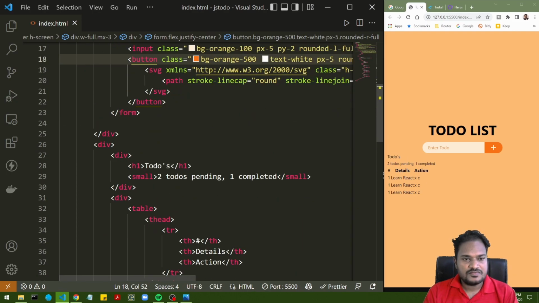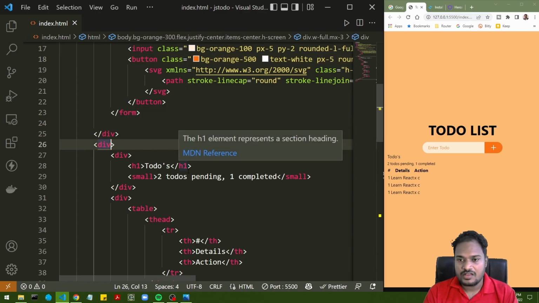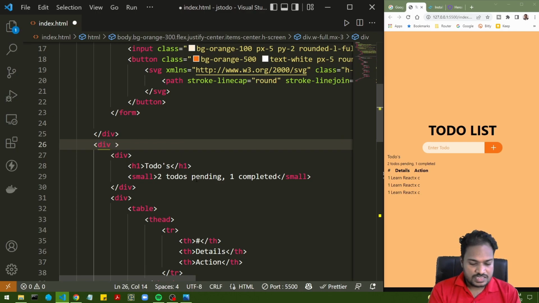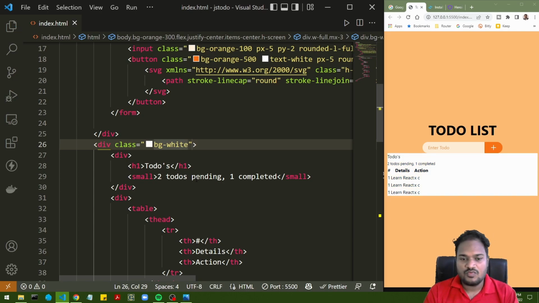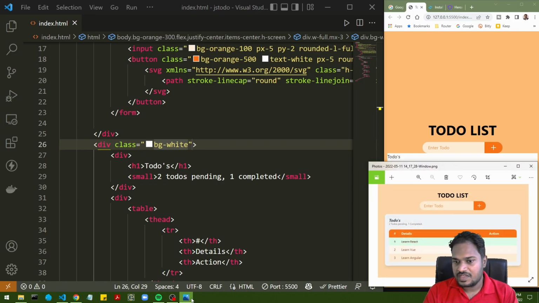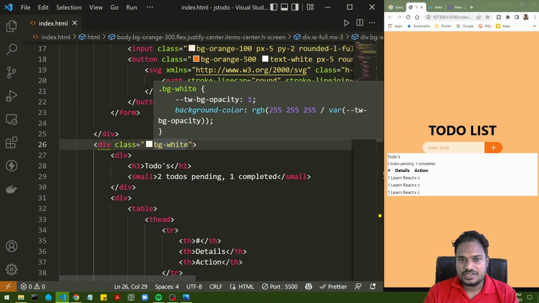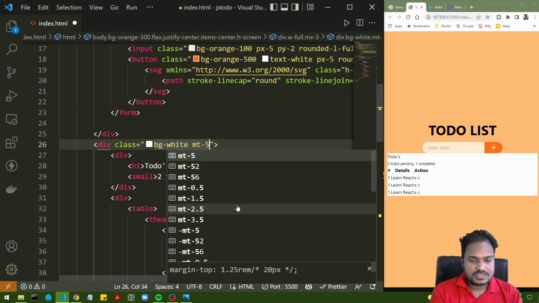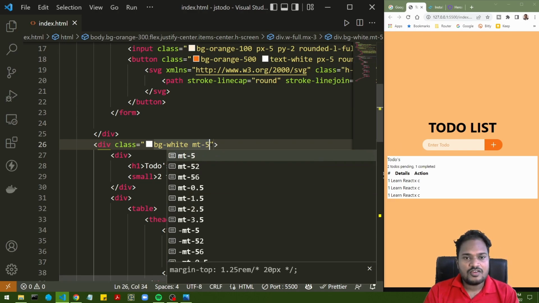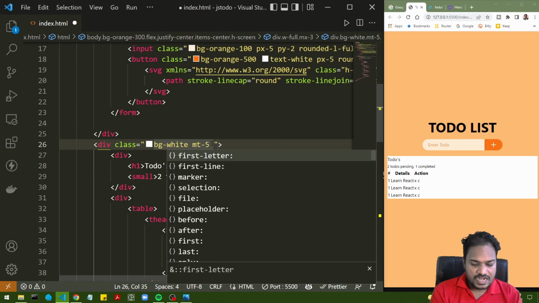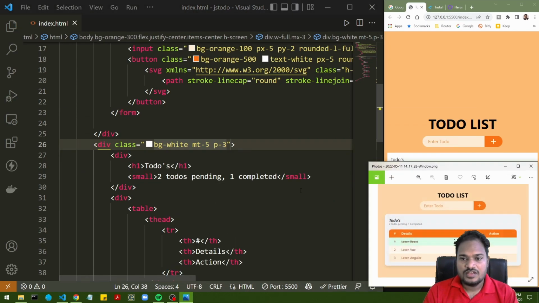So the next part is this div, which is actually the app itself, where all the div is getting shown. So let's style that. So the first thing that I see is the background. So bg white. The background is completely white, I suppose. Yes. So bg white. Then the second thing is I should have enough margin from the top. So margin top of, let's say, 5, and that gives me enough margin. And I also need a little gap from the white border, so that the contents inside are little separated from the border. So let's add a padding of, let's say, 3 all around. That is perfect.